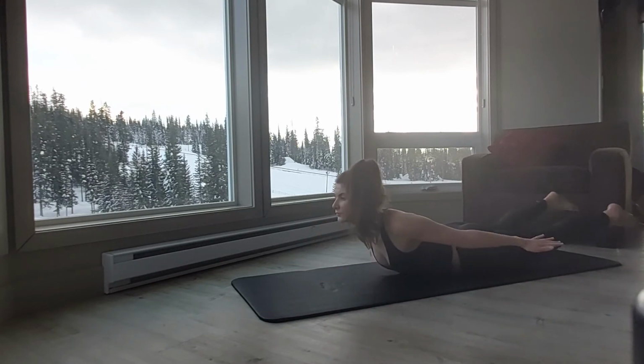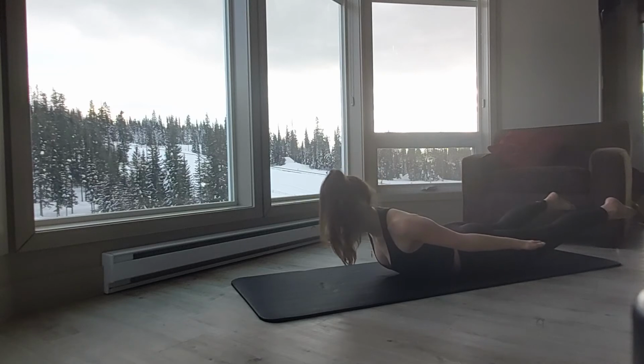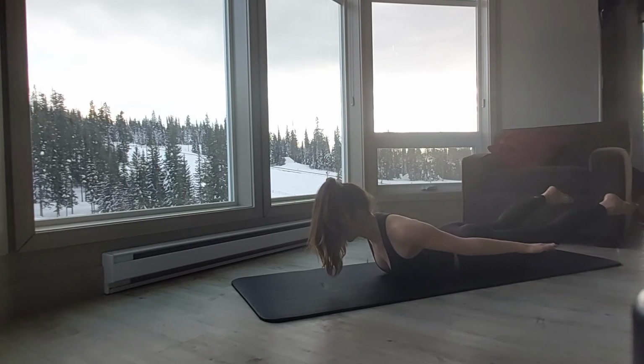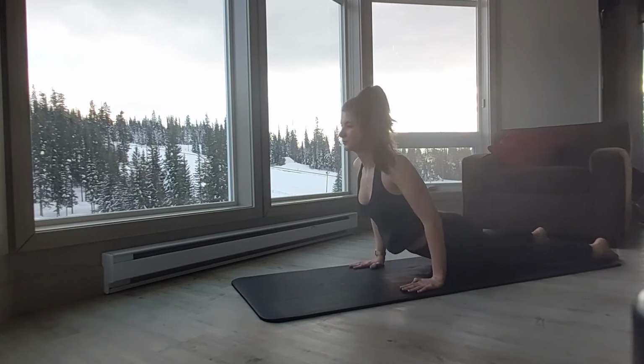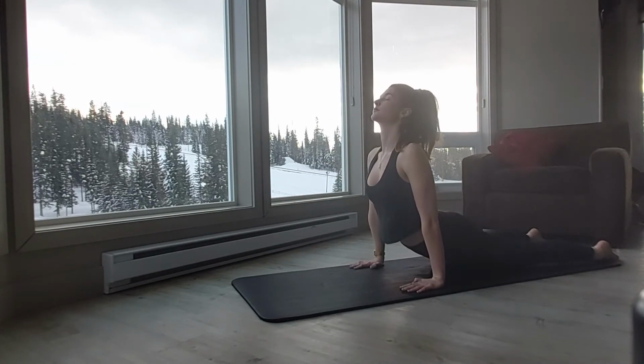Lifting your legs and your arms and chest off the floor, engaging your back muscles here. Gaze down. And placing your hands underneath your lower ribs. Inhale, pull forward and up to Cobra or upward facing dog. Lower yourself back down.